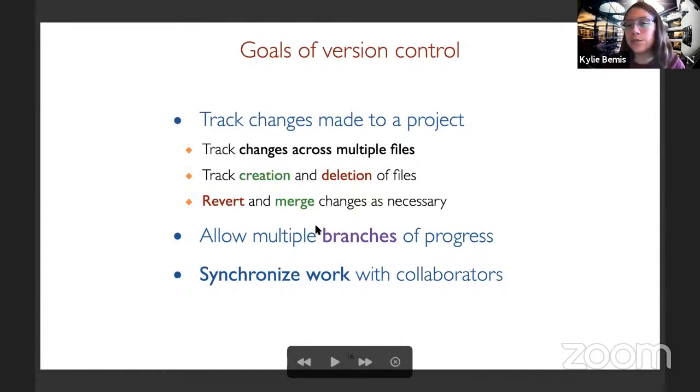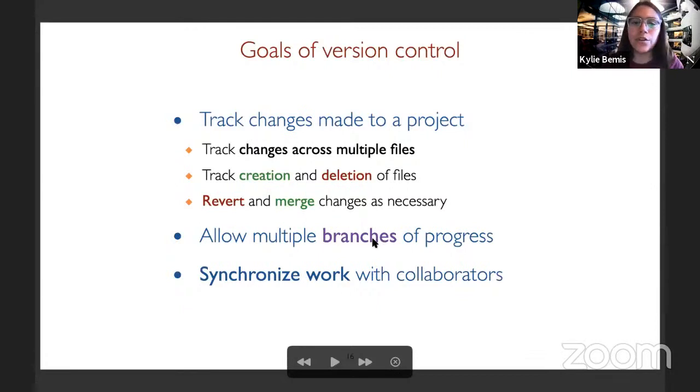Another goal is to be able to have multiple what we call branches of progress. Say you're working on an analysis, or maybe you've gotten to the point where you're working on some kind of R package yourself or an R script that contains many different functions that people in your lab might use. And maybe you might have different versions of this, or you're working on a new feature and you don't want that to be confused with the version that has a stable version of all of those functions, or a stable version of that R package.